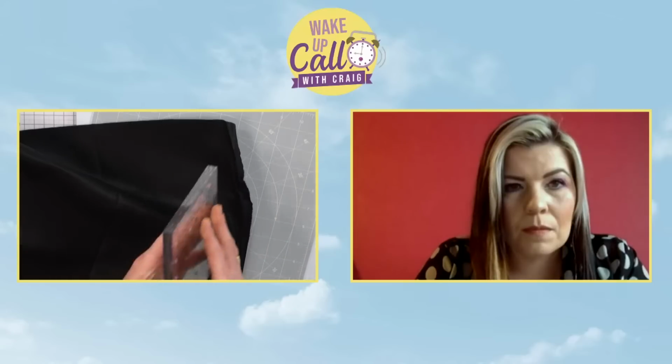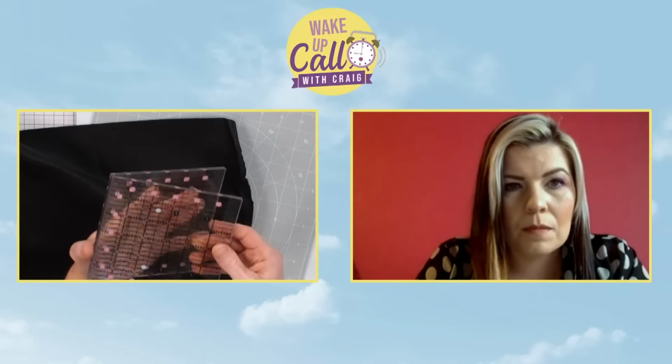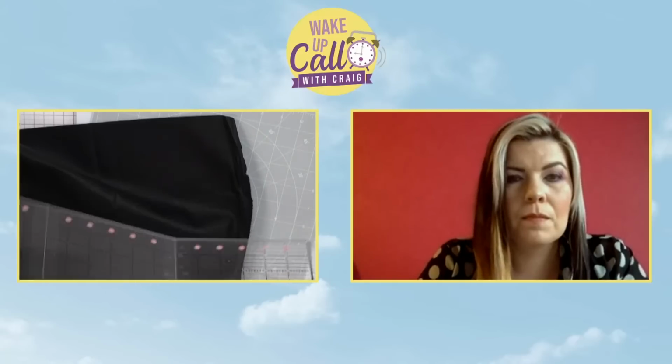Okay, I don't know how clear you can see this, Laura. I've got some fabric here. Within this we've got the expanding ruler. It must be about 6 by 6, but folds out to about 24 inches, so 6 by 24 in total. Is there anything beneficial about having a ruler in that way? I think it combines almost 3 rulers in one. You can fold it right down and that gives you a 6 by 6 square. Then you can fold one piece in and have it at two-thirds, and then a full length ruler.